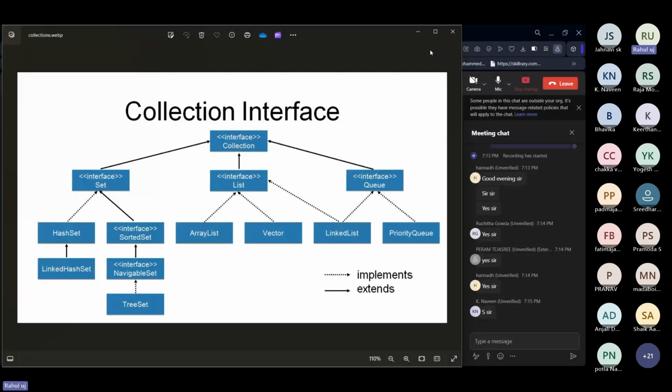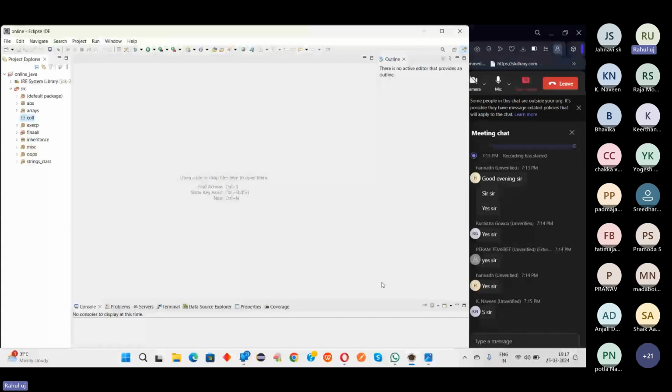I think I have already explained arrays for you guys. How to create an array, how to add an element in an array, how to access the elements of an array. I think we have discussed those, right? It is explained for you guys, right? Arrays. Yeah, arrays have been explained for you.